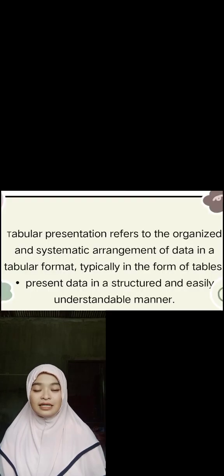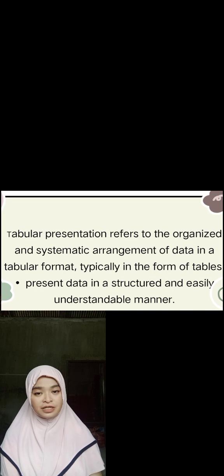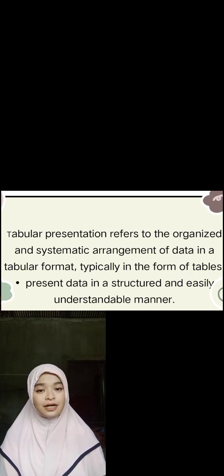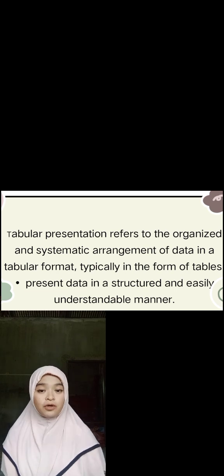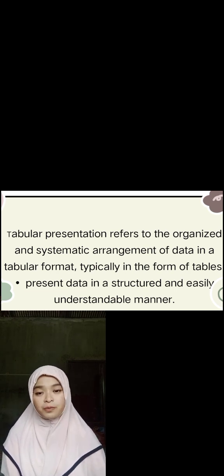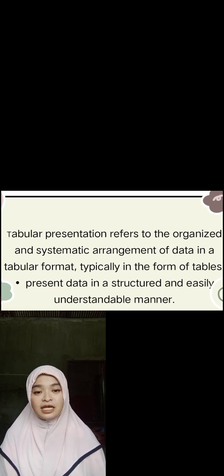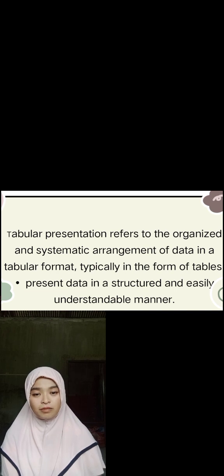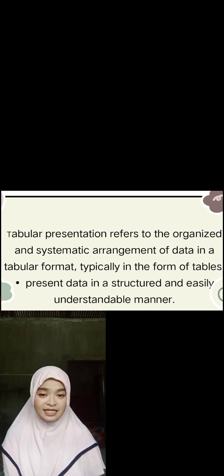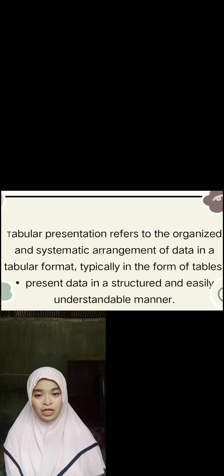So what is tabular presentation? Tabular presentation refers to the organized and systematic arrangement of data in a tabular format, typically in the form of tables. Now, the primary purpose of tabular presentation is to present data in a structured and easily understandable manner. This format is widely used in various fields, including business, science, education, and research, to convey complex information.